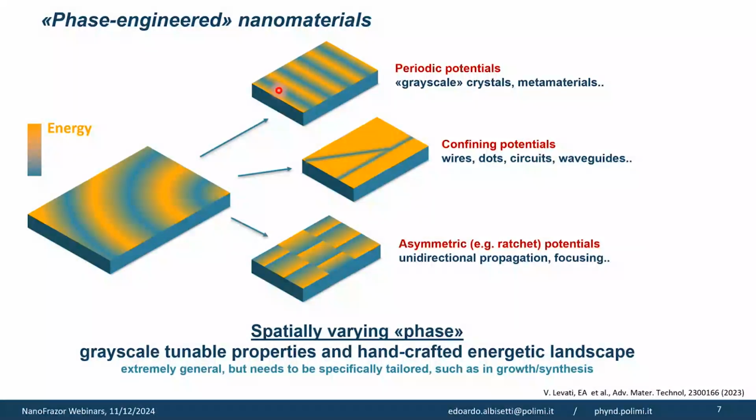On the other part of the spectrum, you have confining potentials, such as wires, dots, or in general, handmade circuits on the material. If we think about electrons, by changing the conductivity of the material locally, we have regions that can conduct, regions that can be semiconducting or insulating. And by controlling the flow of electrons within these materials, with a high contrast between the properties in different regions, we can control the flow of these particles and, for example, have nanoelectronics.